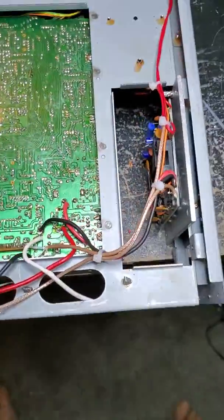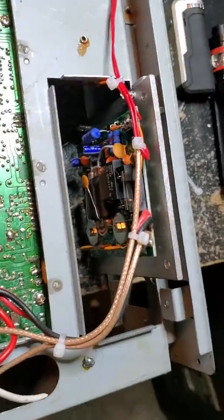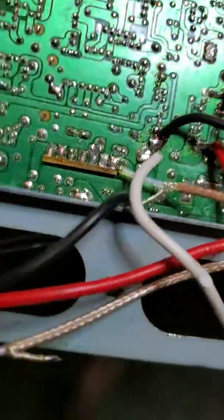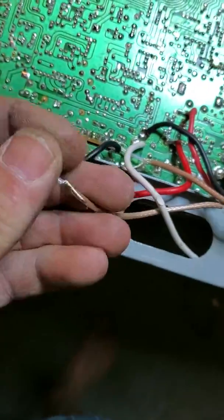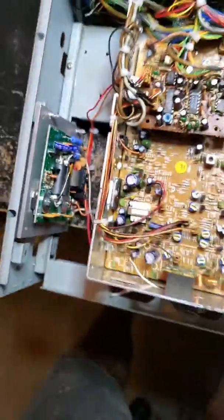Okay, as you can see, where the transformer was, we've now mounted our stinger board. Power's tapped in, input for the stinger board is tapped in, comes around, goes into the board. This is going to be the output that goes to the rear panel once the power supply is attached to the rear panel. We use the factory holes to mount the amplifier inside the radio.